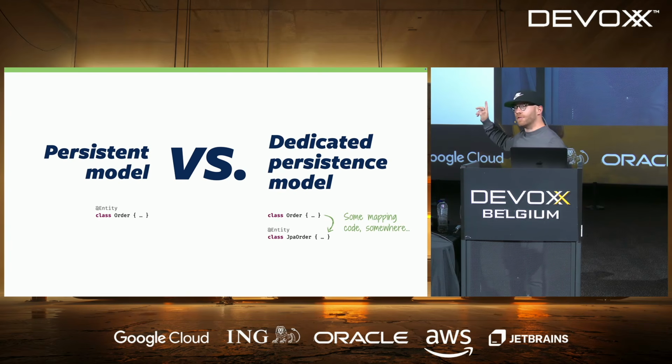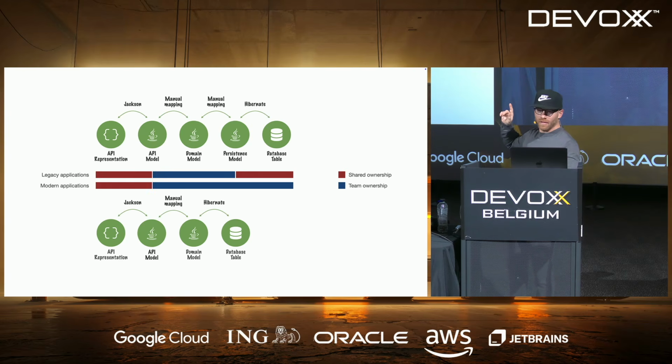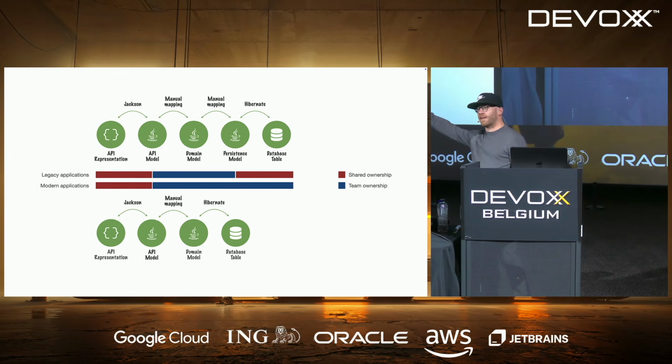So the other approach is we keep our domain model free of technology as much as possible, and then we have the repository layer or the data access layer to map that onto a separate persistence-technology-specific model, which then maps again onto the actual persistence model, because that JPA entity is not our persistence model. It's not, right? The database table is. This is the thing that we actually want to cater to, right?